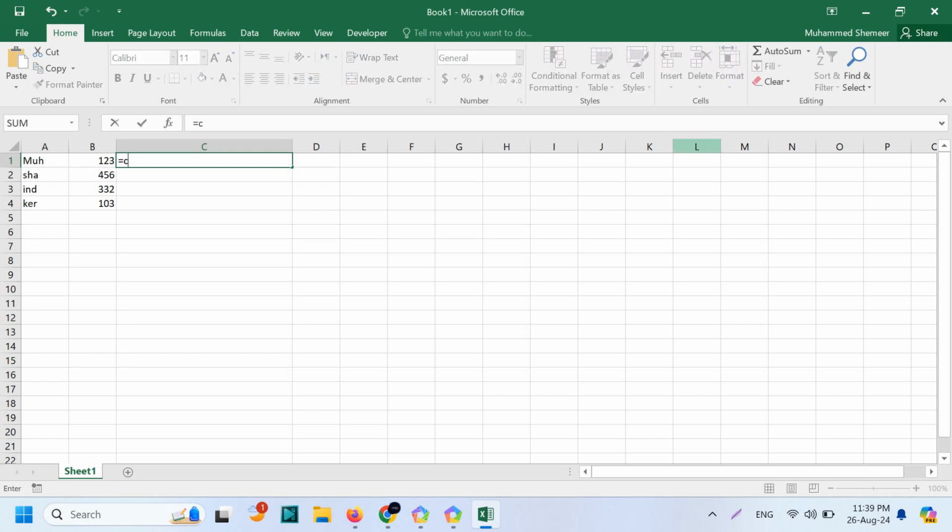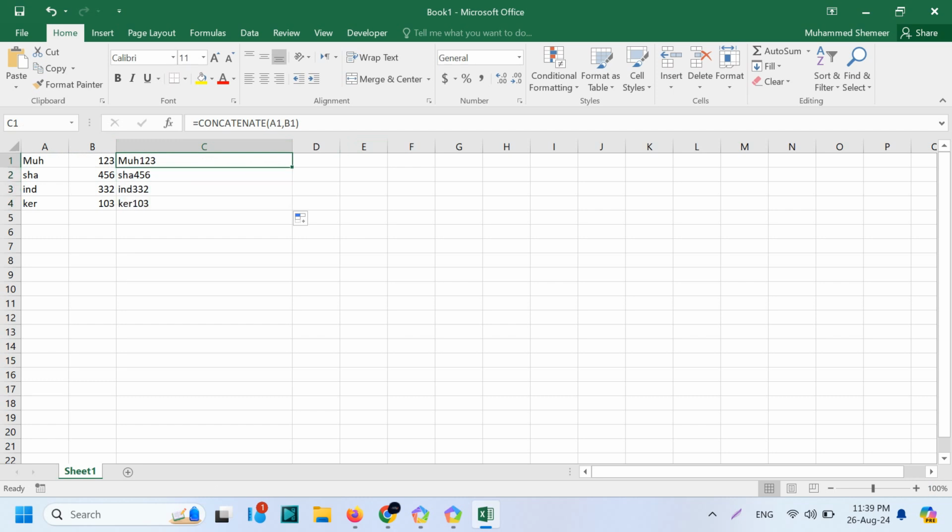There is an inbuilt method for this. It's called the CONCATENATE function. Click on CONCATENATE, and after that double click on it, and here you can choose the first cell, comma, the second cell, and close the bracket. This will give us the merged content, or the combined form, of both the cells, and when you drag it down you will be able to fill the rest of the rows easily.